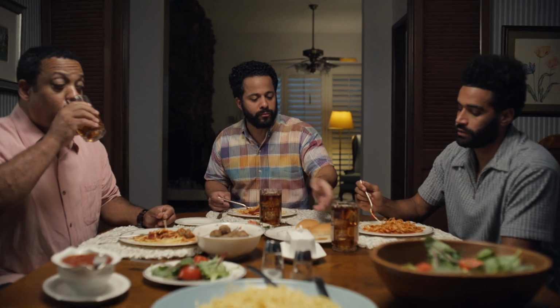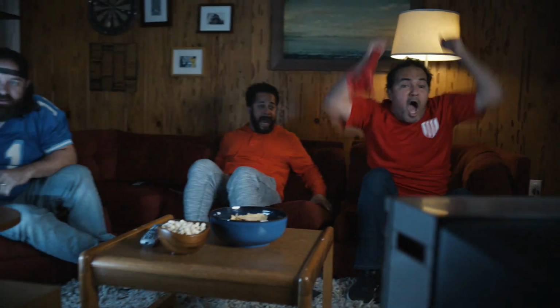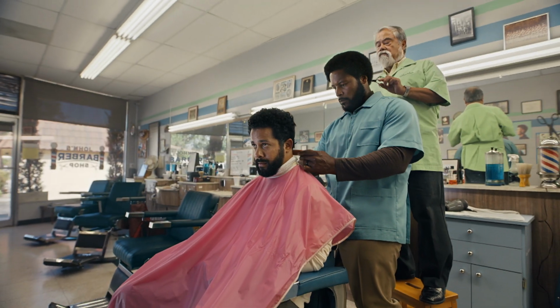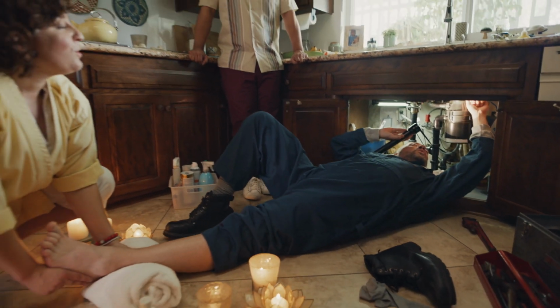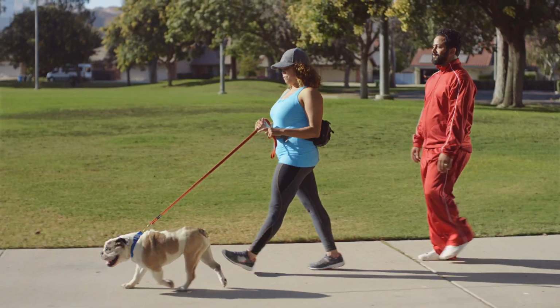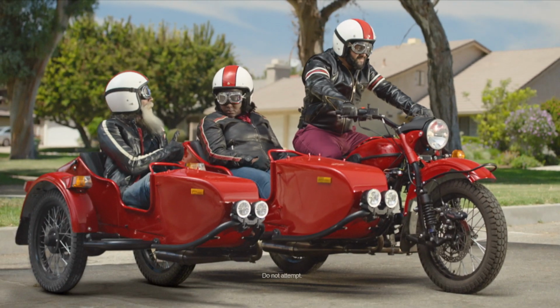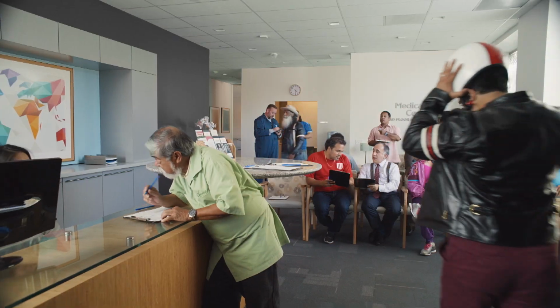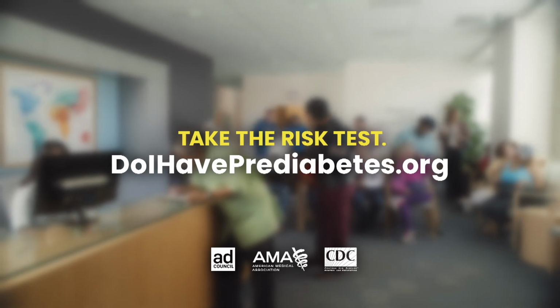1 in 3 adults has pre-diabetes. 1 in 3. That means it could be you, your favorite brother, your other brother, your football buddy, the boss's boss. If 1 in 3 adults has pre-diabetes, that means it could be you, your barber, your barber's barber. Nice work. Thanks. You, your plumber, your plumber's masseuse. You, your dog walker, your cat jogger. Or you, your co-pilot, your co-pilot's co-pilot. While 1 in 3 adults has prediabetes, with early diagnosis, prediabetes can be reversed. Take the risk test at doihaveprediabetes.org to know where you stand.